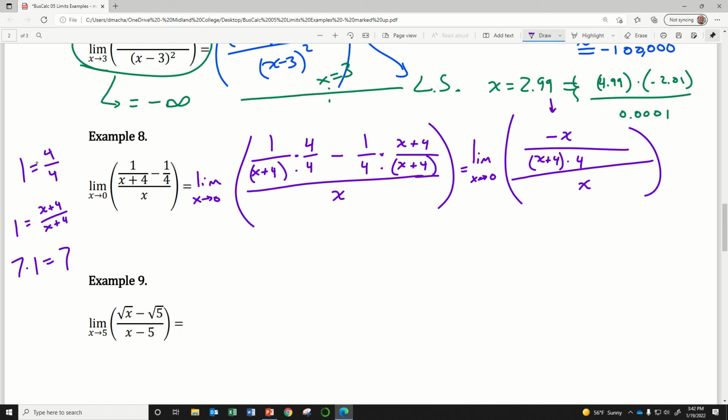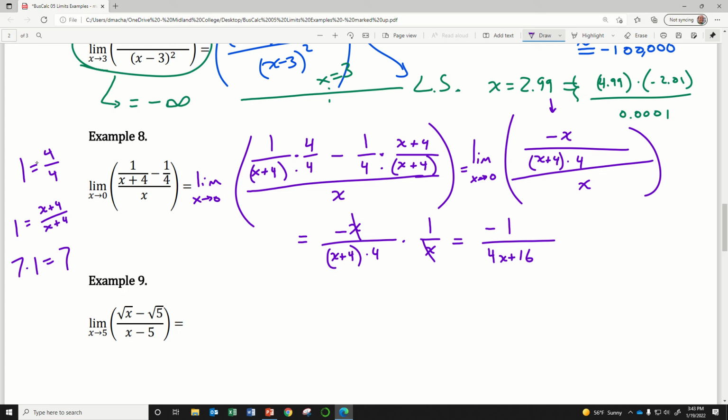Now, negative x divided by x in the denominator. Whenever you divide by something, it's actually the same thing as multiplying by the reciprocal. Hopefully you've heard that before. For example, if I have negative x divided by x plus 4 times 4 divided by x, all of that divided by x, that's the same thing as multiplying by the reciprocal of x, so multiplying by 1 over x. When I multiply by the reciprocal like this, you can see that x is going to cancel with that one. What I'm left with is negative 1 over, and let me distribute this 4, so it's 4x plus 16.